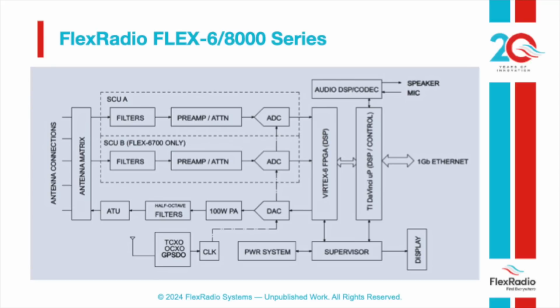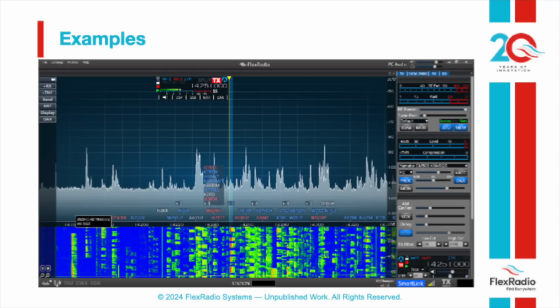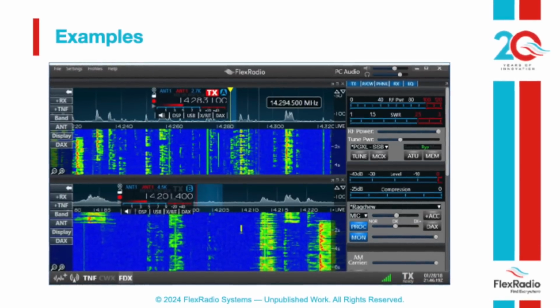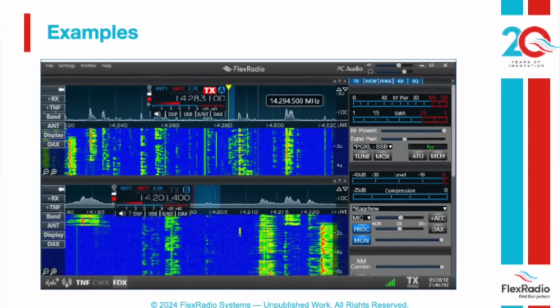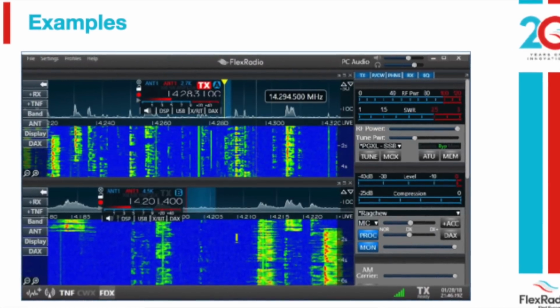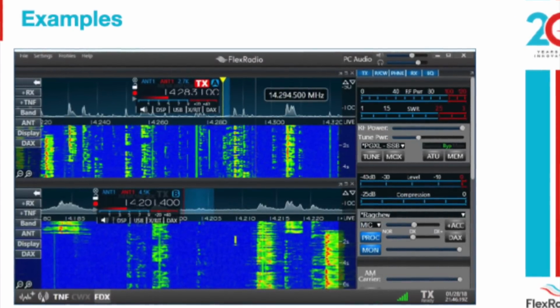I'm not going to spend a lot of time talking about the rest of this diagram, but if y'all want to ask questions about it later, we can do that. So you can get a brilliant display like this out of a radio like this that lets you see significant portions of the band. You can zoom in. You can have, in this case, multiple pan adapters and waterfall displays that are shown at once. Our high-end radios allow 4 to 8 of those, so a lot of things you can get out of it.